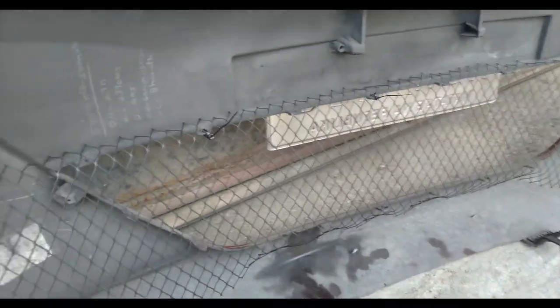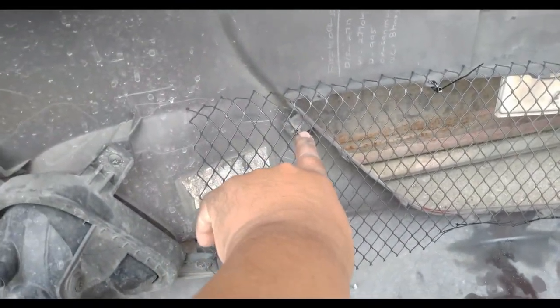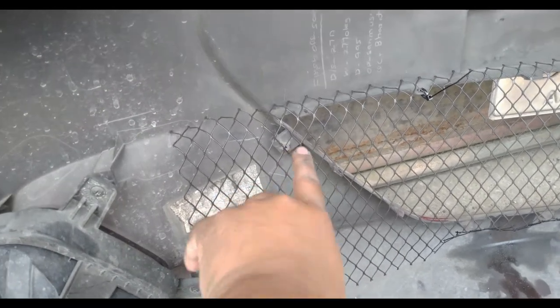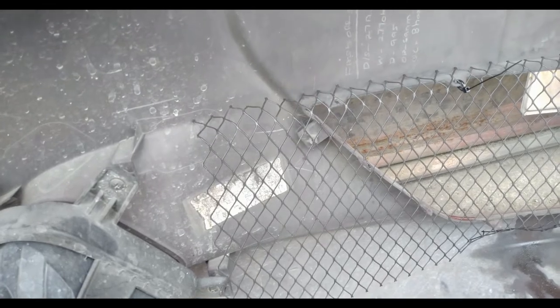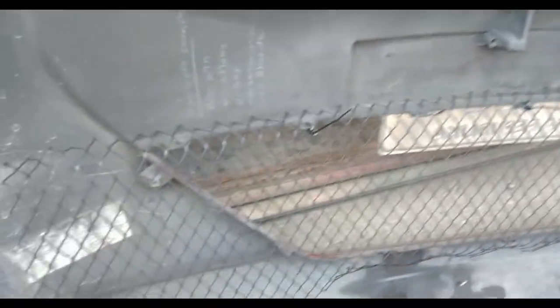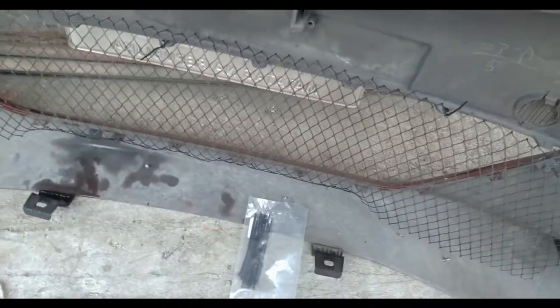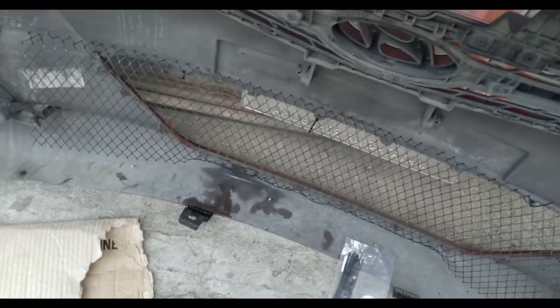All right, guys, I'm halfway there. I actually made some holes, not all, and I'm gonna return the screw here. I'm gonna use washers to add extra safety on the grills. Okay, so it's looking pretty good. Let's go ahead and continue. So those are the cable ties that I'm using.